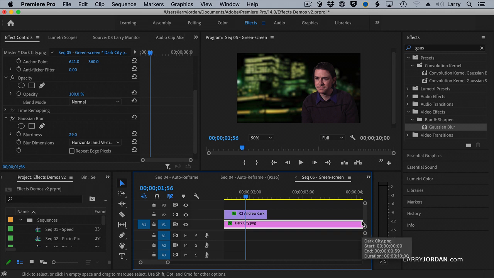What you're seeing is that we don't use effects in isolation. Here, I use the Ultra key to get Andrew isolated, an opacity mask to get rid of the garbage, a position change to move him over to the right-hand side of the frame, a Gaussian blur on the background to give us a depth of field, a color change to make him a little less saturated so he fits in more with the look of the background. This is true of just about all effects. You use multiple effects in combination to create the look that you want.